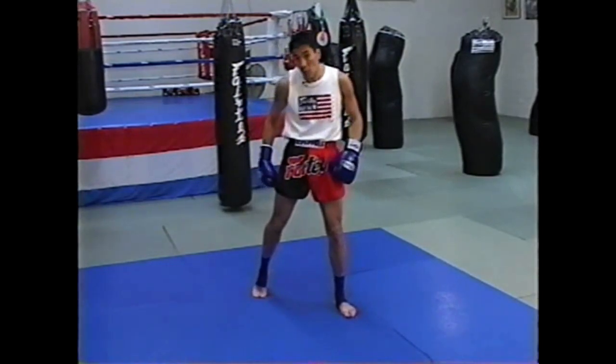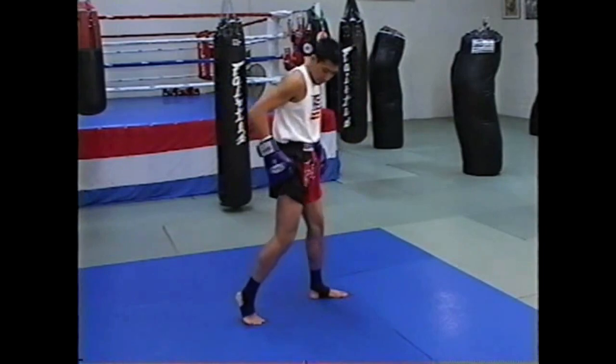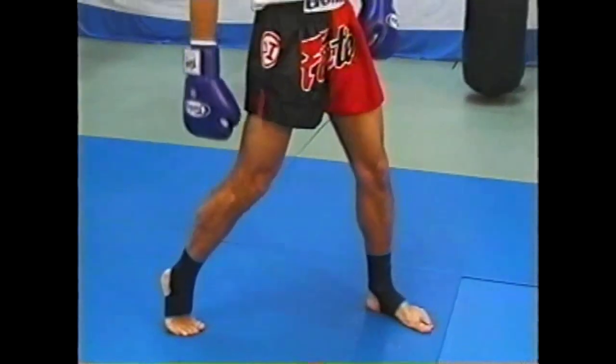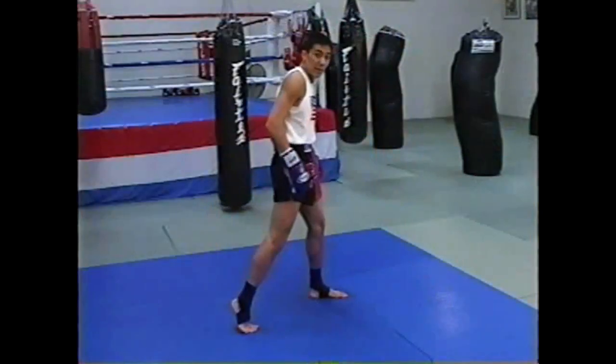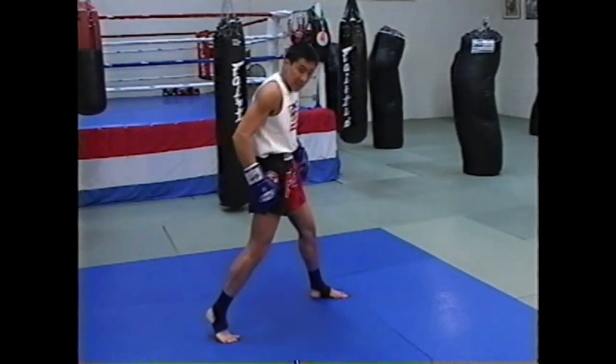Make sure, though, no matter what, that when you go into this guard that your body's very strong, that you keep your body stabilized. Notice how my back leg right here is positioned to keep my body stabilized right here. So when all the hard attacks come, I can position my legs to take the impact.